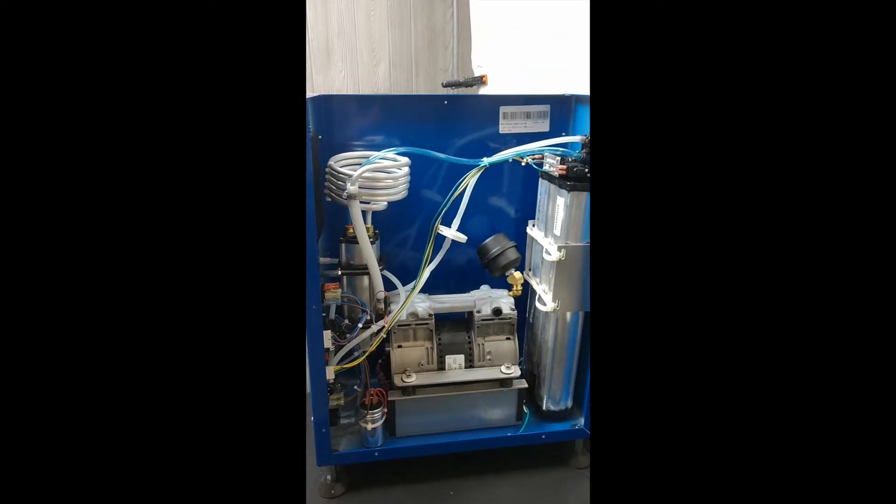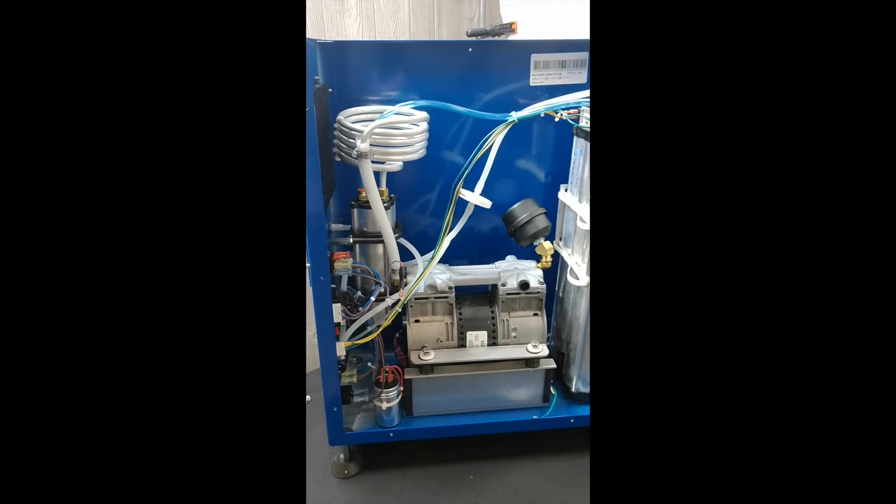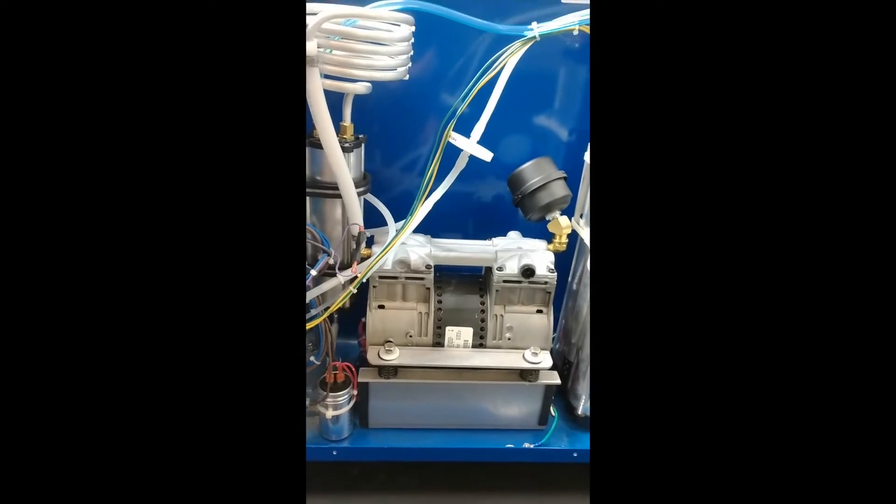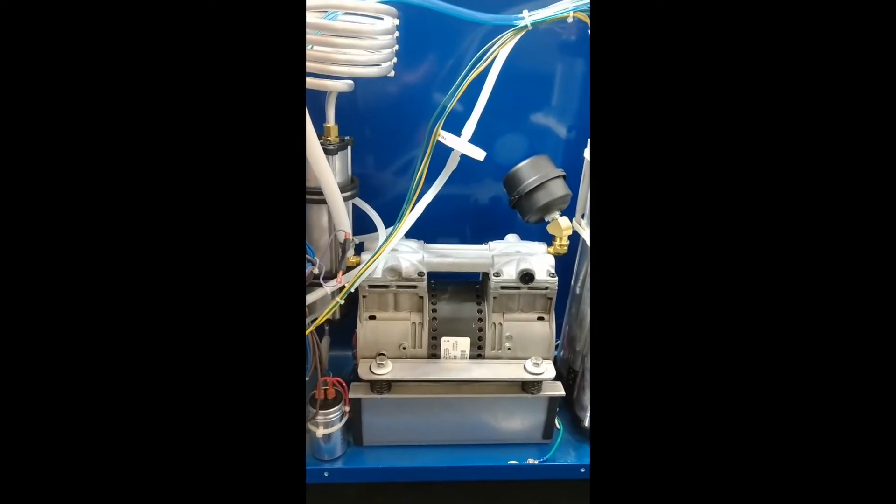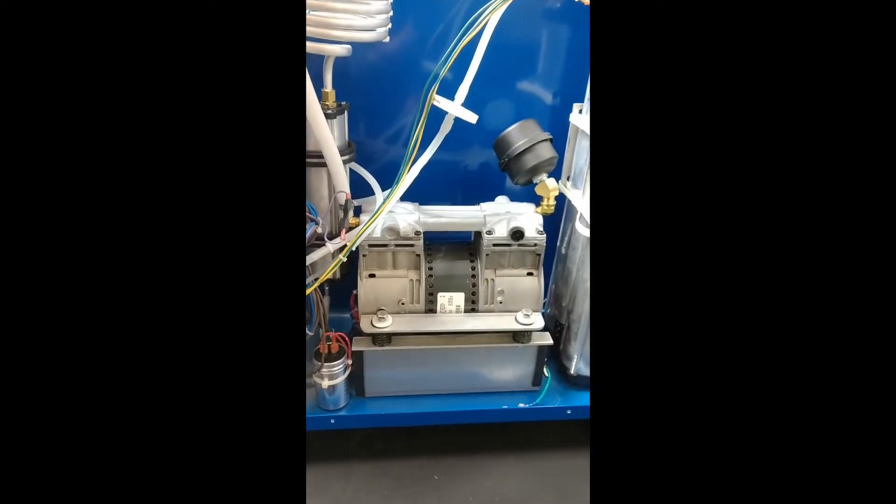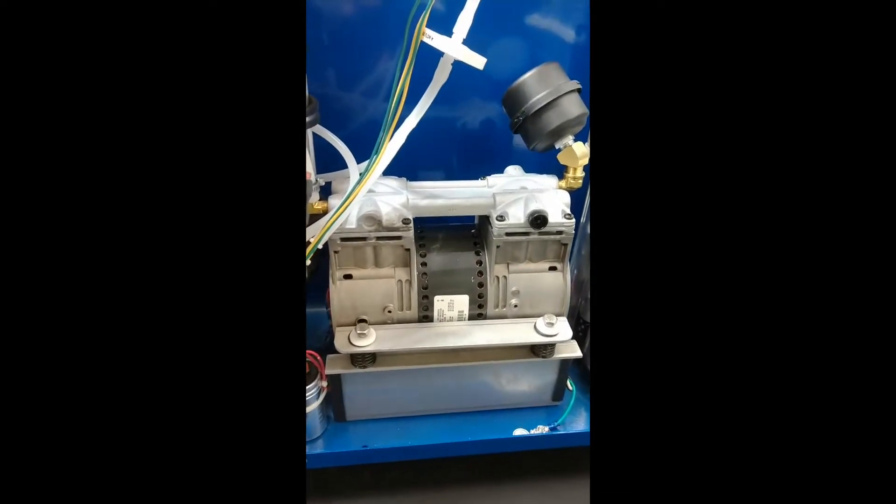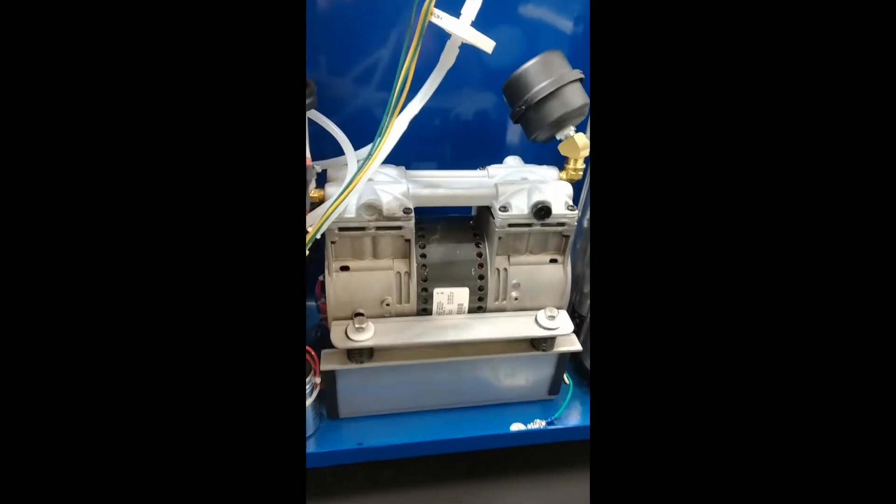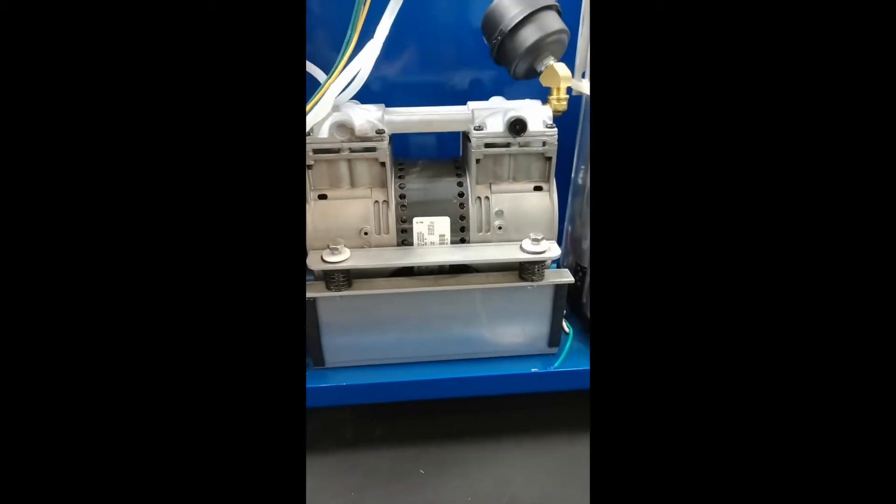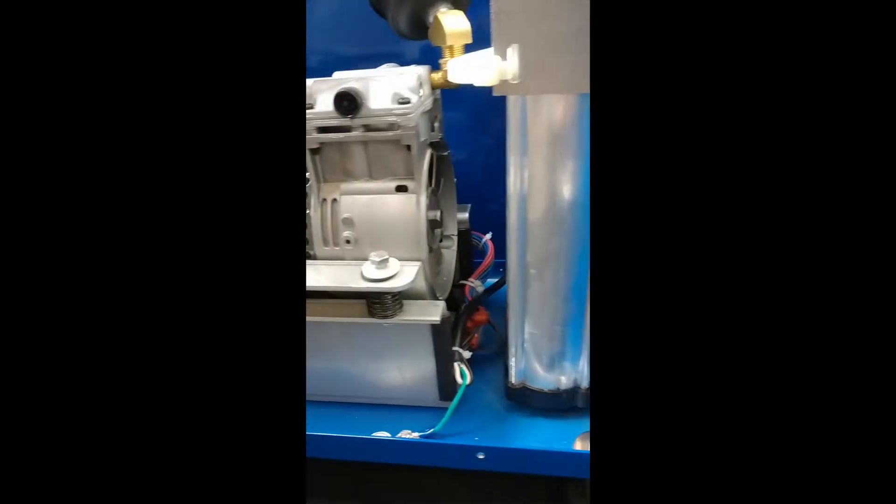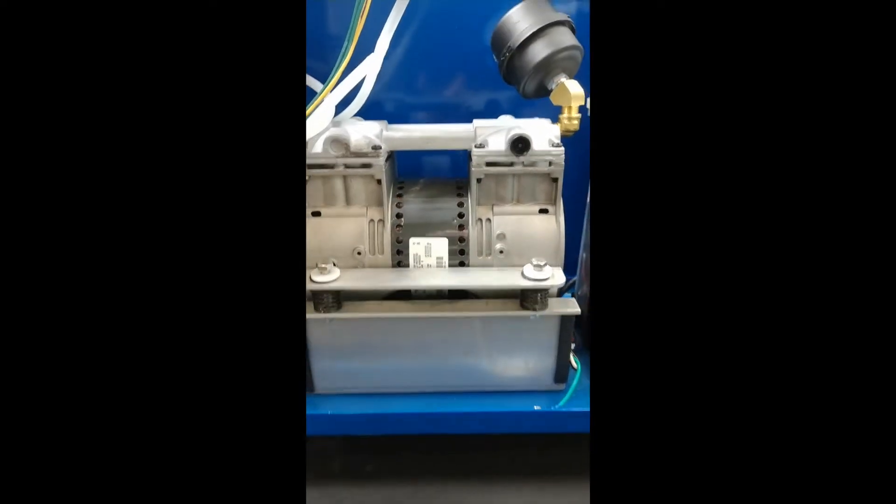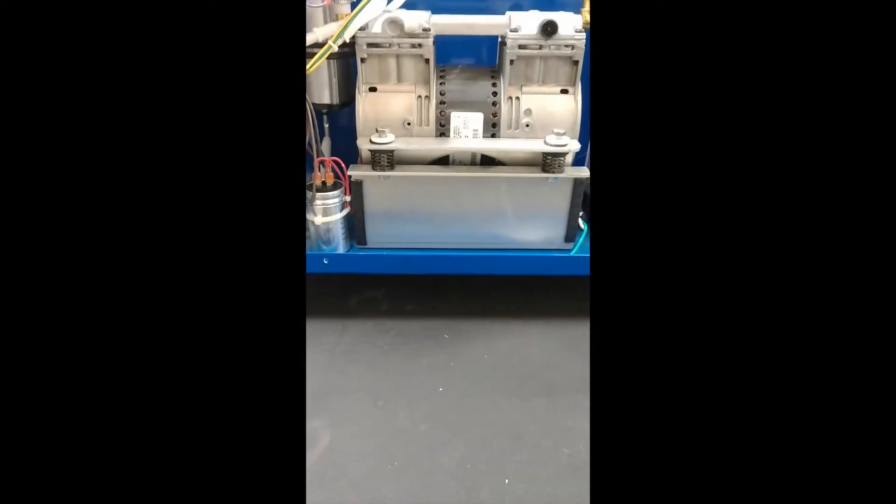But the heart of this unit is the air compressor that provides compressed air for the unit. There's lots of room around it for air movement to keep it cool. Compressors generate a lot of heat and vibration, so there's a good vibration dampening system on this unit. Underneath that box are two fans to draw the hot air away from the compressor, blow it out of the bottom of the unit, keeping the unit cool.